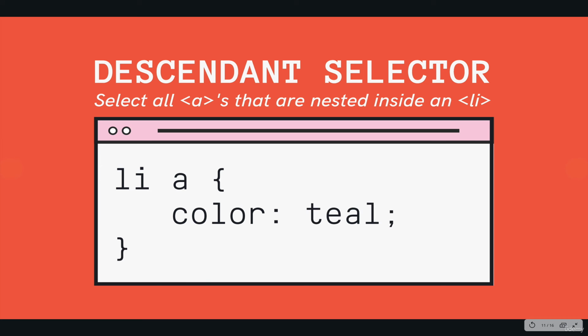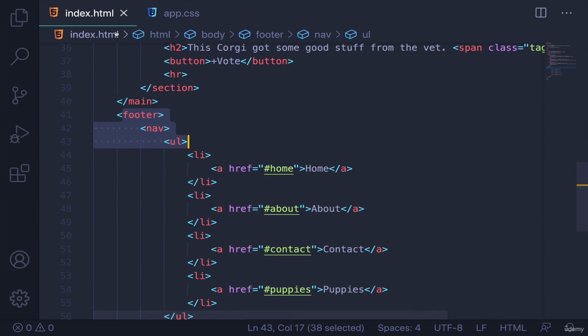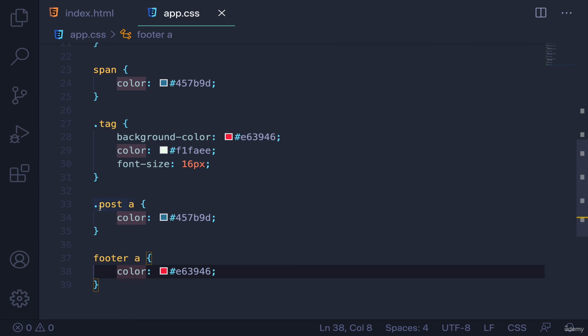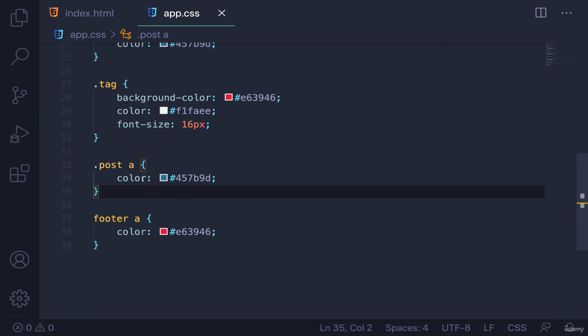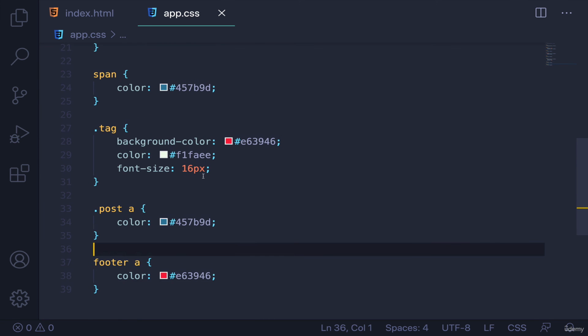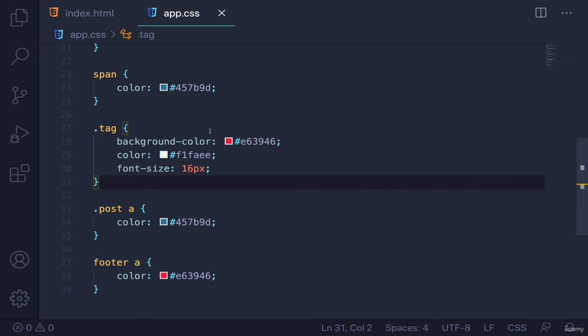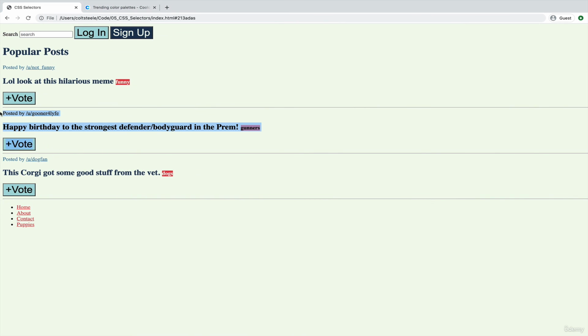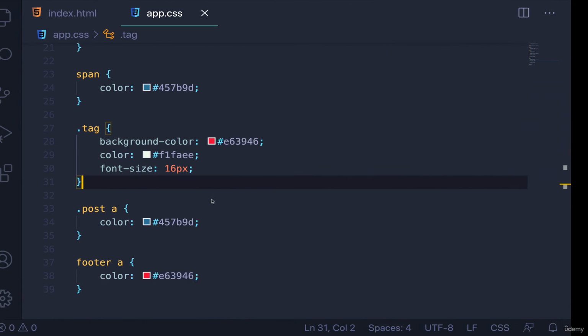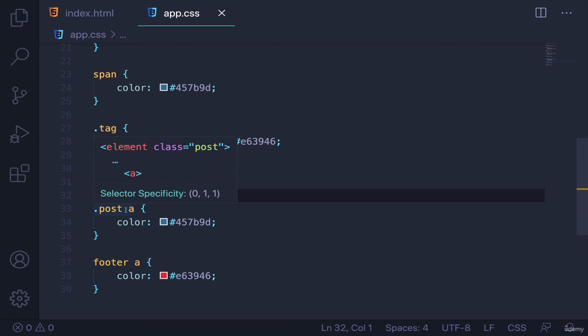It's very commonly used as well alongside the class selector, kind of like I just showed you here, dot something and then a space. This is pretty common because often you will have a class on something, but you don't need to apply a class to every single thing you want to style similarly. If we define this whole thing as a post, I could say the anchor tags inside of a post, the buttons inside of a post, instead of having to give each button a class as well, or each anchor tag a class. Sometimes it makes sense just to give the parent thing a class and use that as our reference. Anyway, that's descendant.